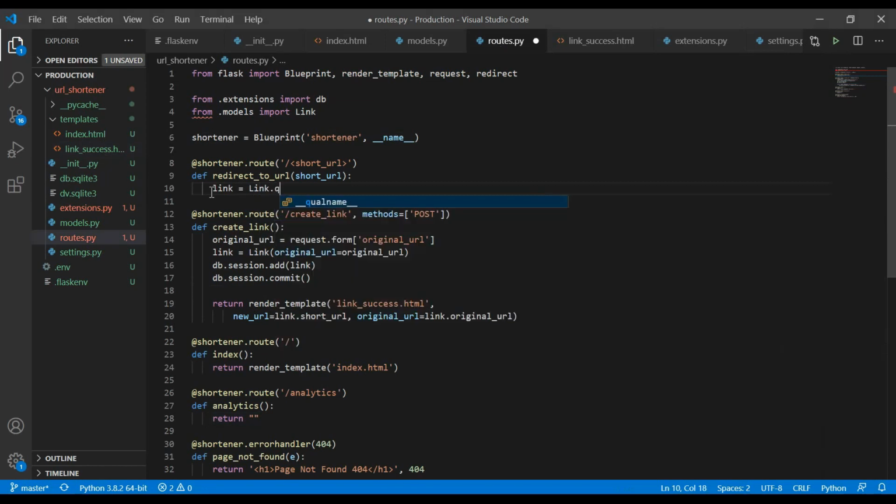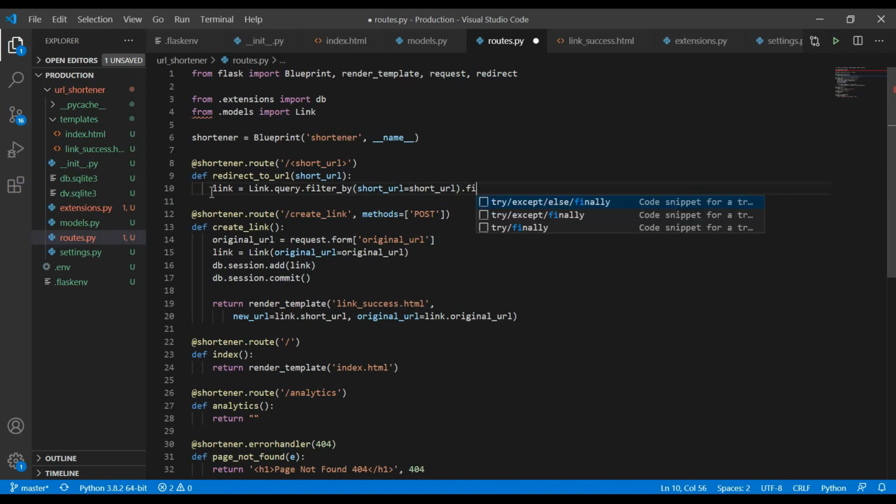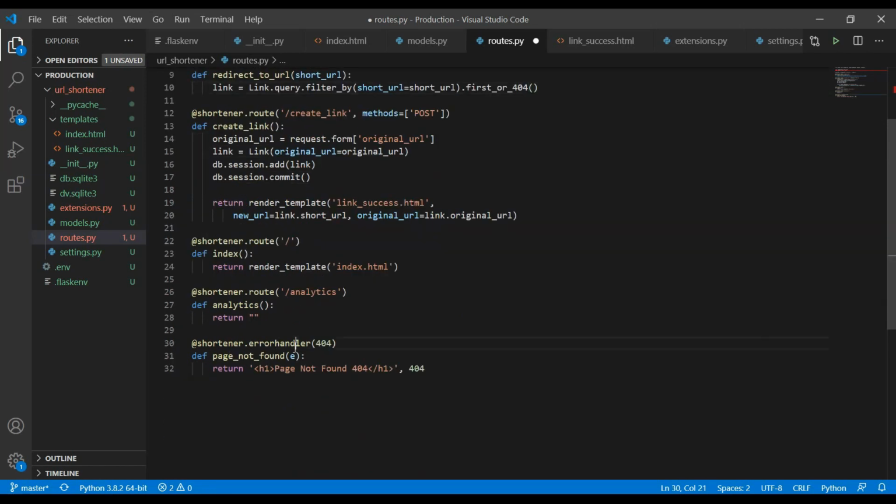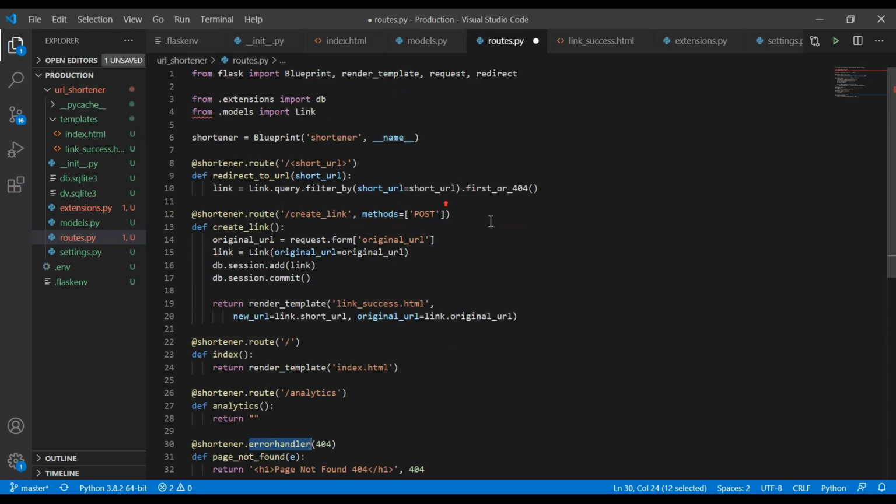So we are going to call Link.query.filter_by, and we are going to pass the short URL as short_url, and we are going to call first_or_404, which is just a function that we either find a link or we just return our 404, which will then be redirected to our error handler here and just tell the user that the page wasn't found.